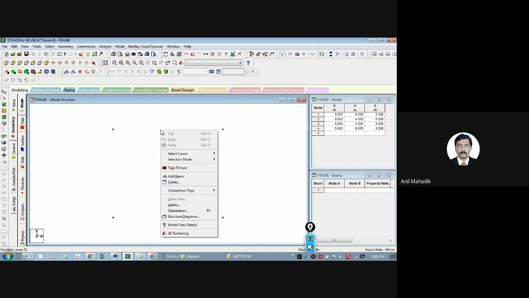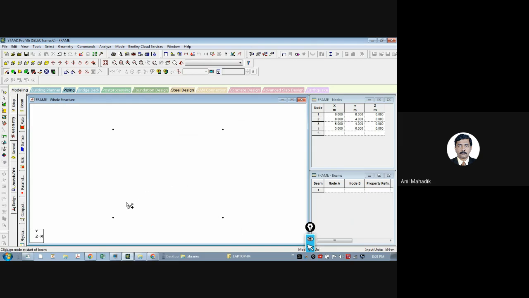Now what is the next step? Right click, add beams. Now see, Staad doesn't understand whether it is a beam or column, so that's why add beam is the command even for columns. Generally draw the members in the positive coordinate axis direction.